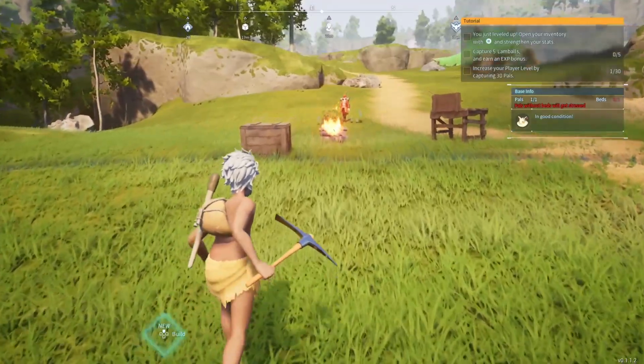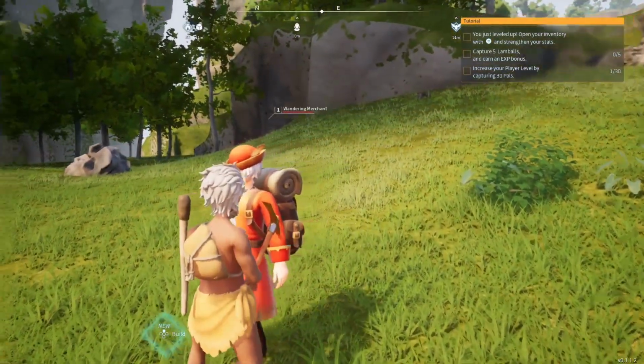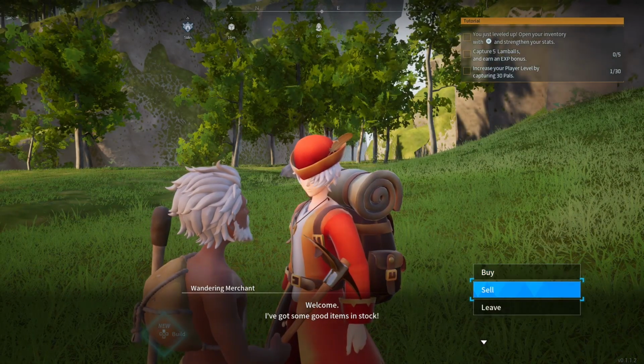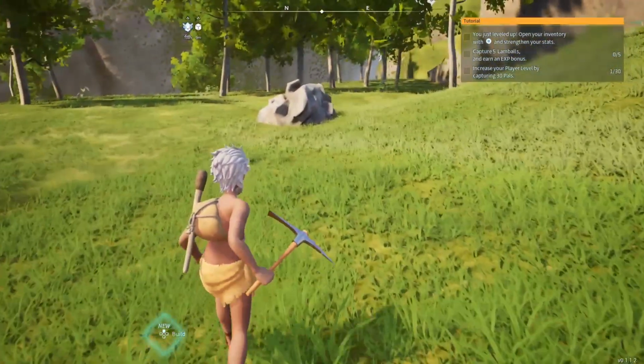Who is this dude walking up to my base? Who are you? A wandering merchant. Let's see what you got to sell. Okay, I'm not interested. You're like the wandering trader in Minecraft. Or for me, stuff I can't afford right now.